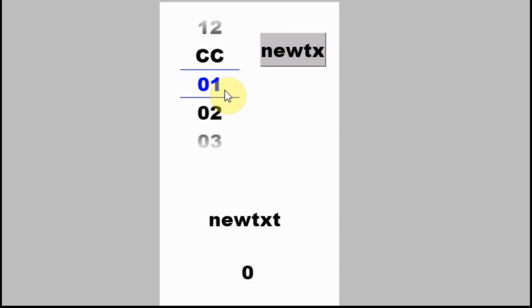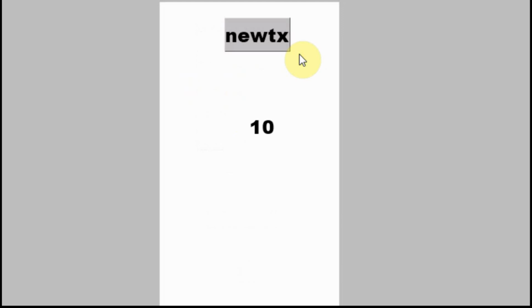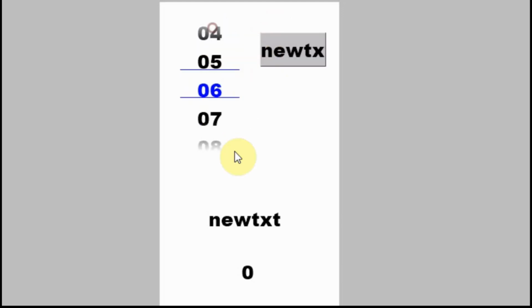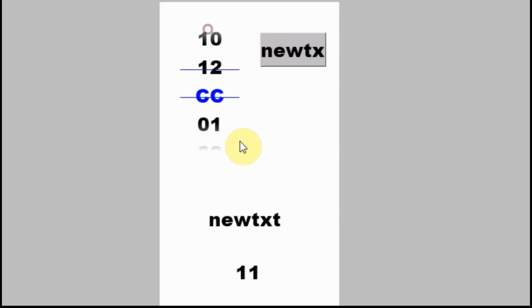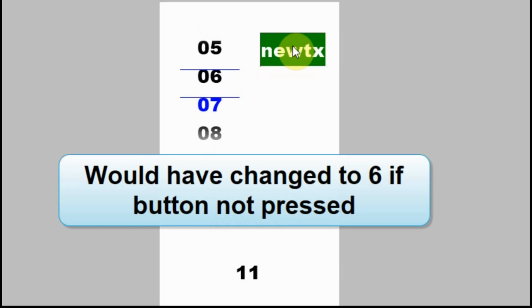Because you can see there, it was still spinning, and I went back, and it's at 1. I don't think it's spinning beyond. Oh, that wasn't a good one again. Let me see if I can get it right before it's going to change. That one looks like it might have changed to 9. I believe that one would have changed to 2. That one definitely would have changed to 6. So you can see that it kind of locks it in place. I don't know if that's good or bad. That's just a thing that the Nextion does with their text select.